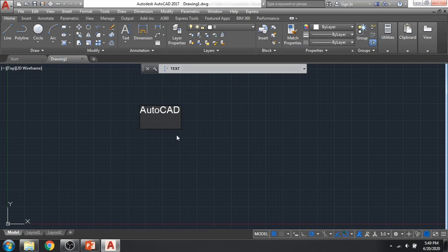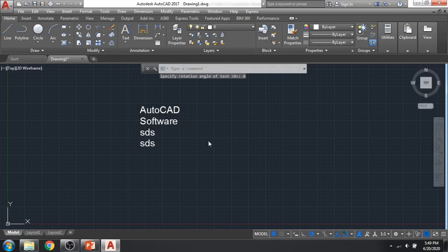So if I press the enter key, I can go to the other line. So you can press the enter key and go to the respective line. If I want to escape from this tool, if you just click outside, the tool starts again. Just press the escape key. This is the basic way of writing the text.